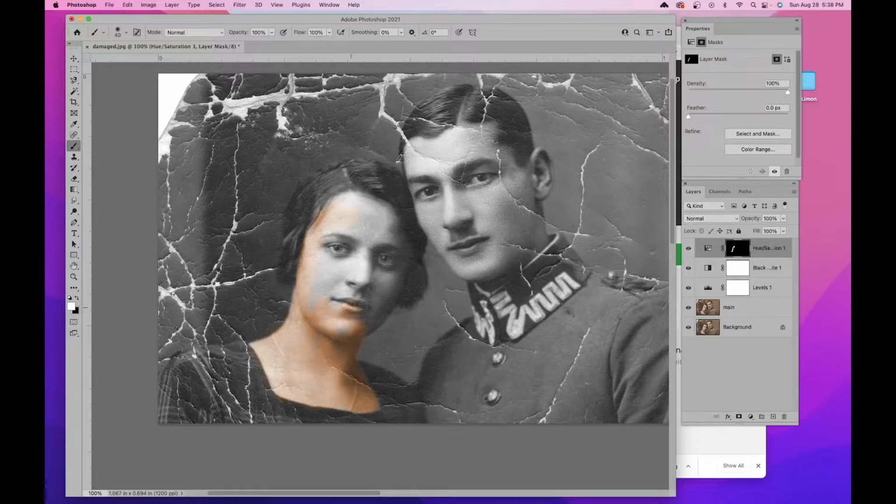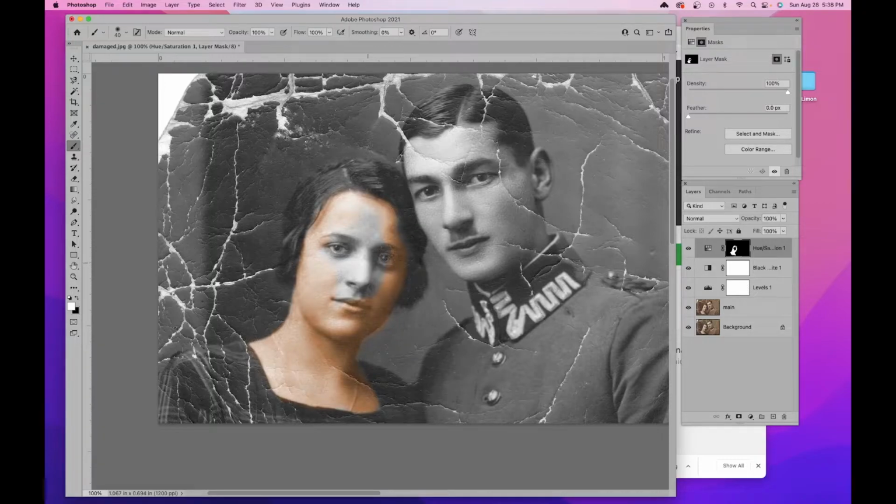But for now, let's go ahead and paint all this. The reason why I want a soft brush is because I want some of those edges to feather slightly into what's going to be her hair, or the background, or her dress.